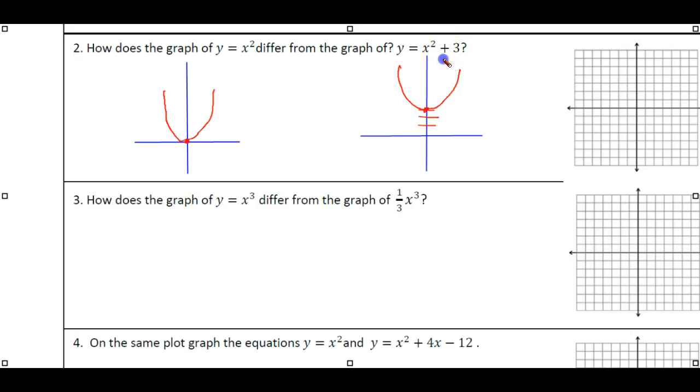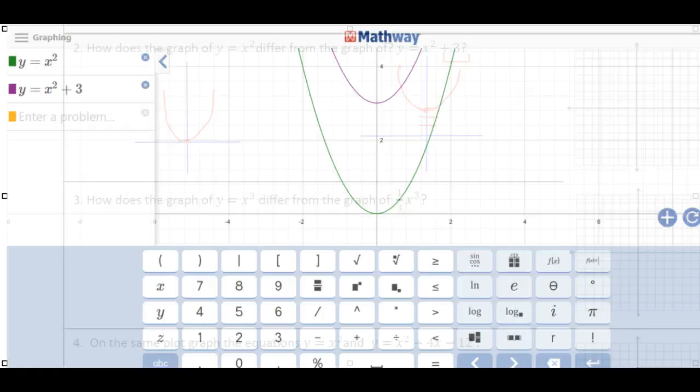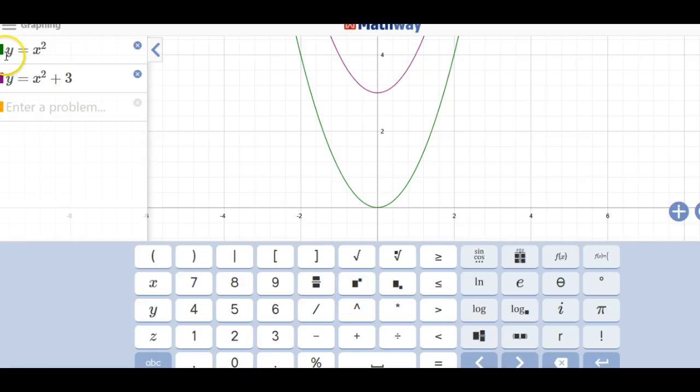In example 2 now, we see this one is the typical parabola going through the origin. Now notice this is a position of our y-intercept, so it just shifts your graph up 3. And if we wanted to see this in our other form, you can see the equations that I've plugged in, and there is the first one going through the origin, and the other one just going through where 3 is here, halfway between a 2 and a 4.